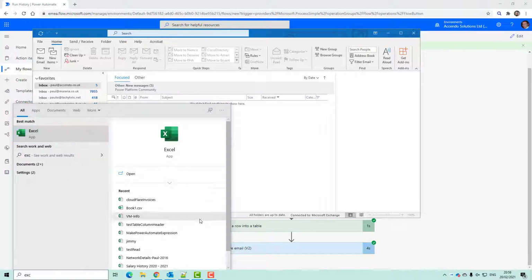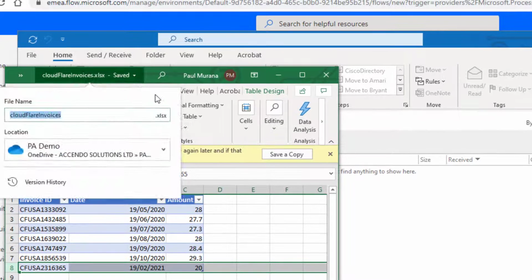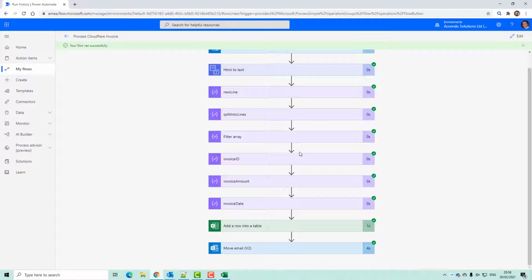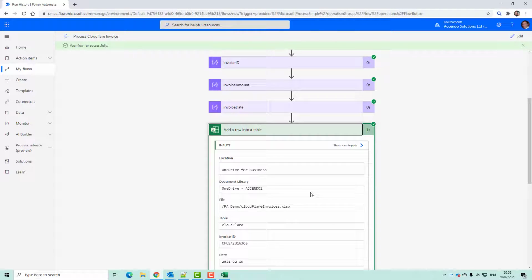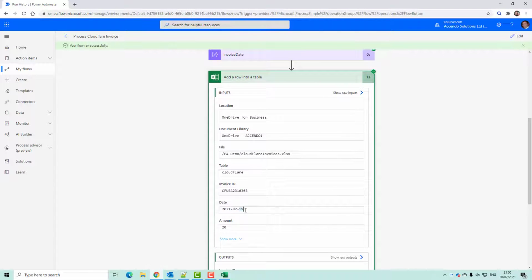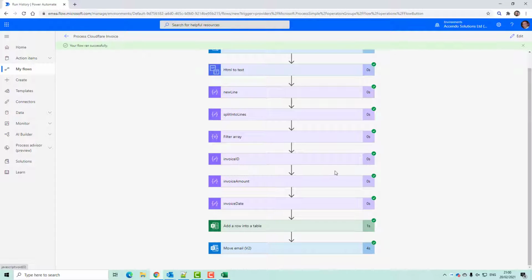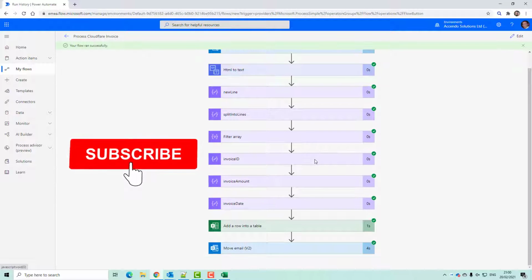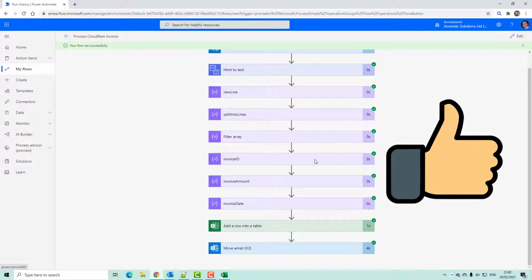Let's open up Excel. And there is our new entry coming into Excel. Here you can see that the date got converted to the ISO date as a result of that format date time. And that is really all there is to it. You can build this flow or a flow like it pretty quickly. In practice, I'm building this up to take these supplier invoices and insert them directly into QuickBooks.